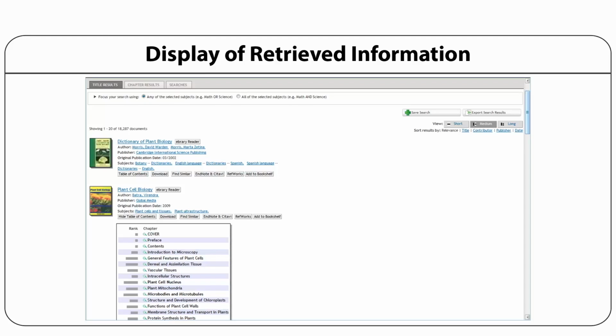An example of the search result page, as shown in the screenshot, gives the brief details of a book with metadata of title, author, publisher, publication date, and keyword etc. along with cover image of the book for easy identification of the book. It also provides an option to view the table of contents of the book on the same screen for further enhancement of the search result.